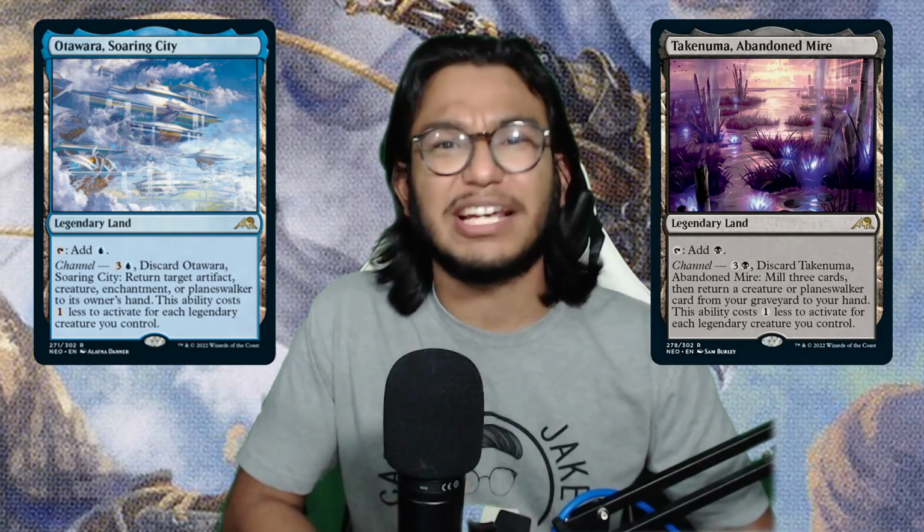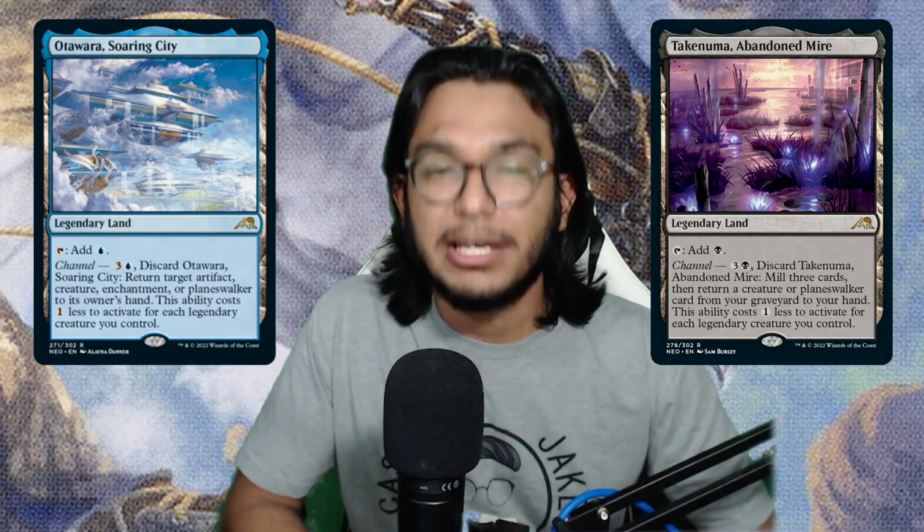Of course, these new Kamigawa lands, it's almost hard to say why not just run them? They come in untapped, they do some great stuff, they have some utility, so we run both of those.